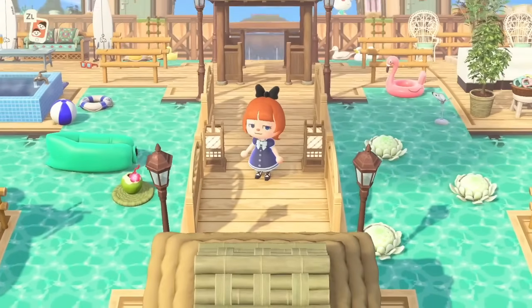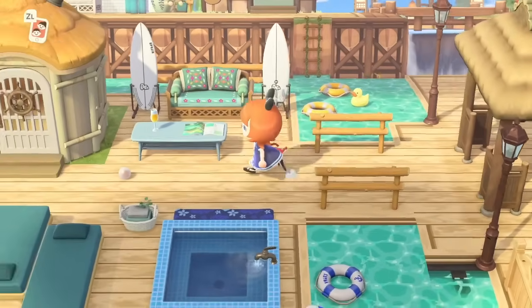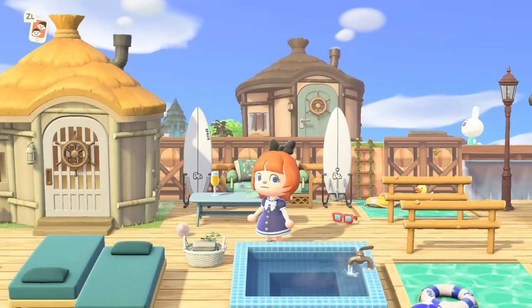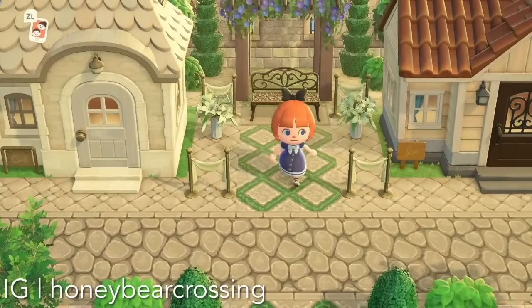Look at this. There's so much decor even on the water. I really appreciate that, and I think this neighborhood is just so well built. You can even see there's layering going on here. There are ladders where you can get to the other homes, and it is just stunning. How beautiful is this very elegant neighborhood?